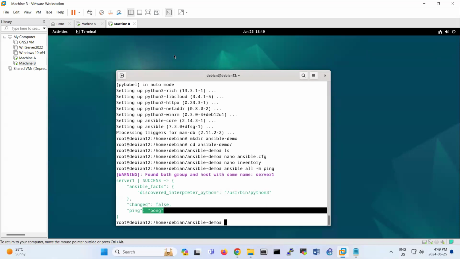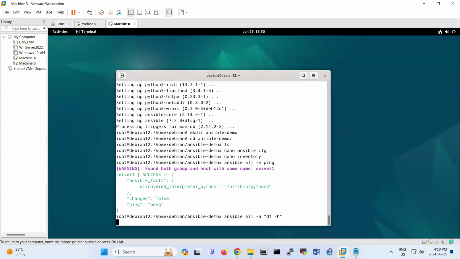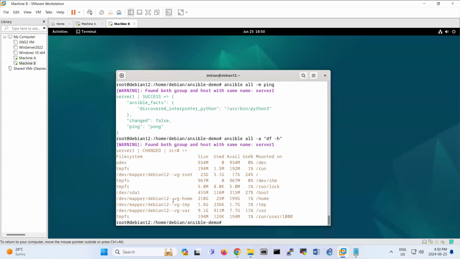So basically from this machine A, I am pinging all my inventory, but I have only one inventory, which is machine A, right? And look, now I can get machine A's storage: ansible all -a df -h shows the hard disk information, right?